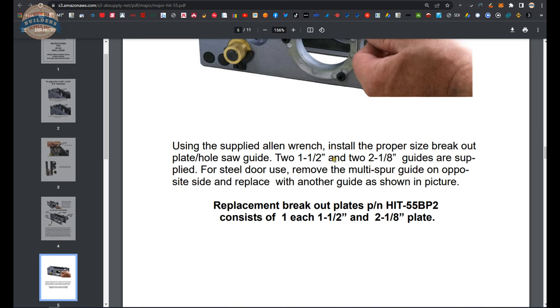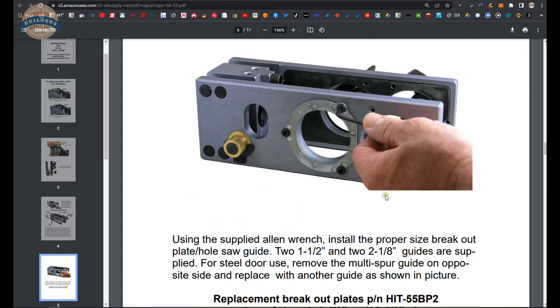The breakout plates are held on with the screws that are included. Install the proper size breakout plate, hole saw guide. Hole saw guide would mean the towers will come off and you'll put one of these on each side and then use a hole saw. 2.5 inch and 2 1/8 guides are supplied. For steel door use, remove the multi-spur guide on the opposite side and replace those towers that I keep referring to.